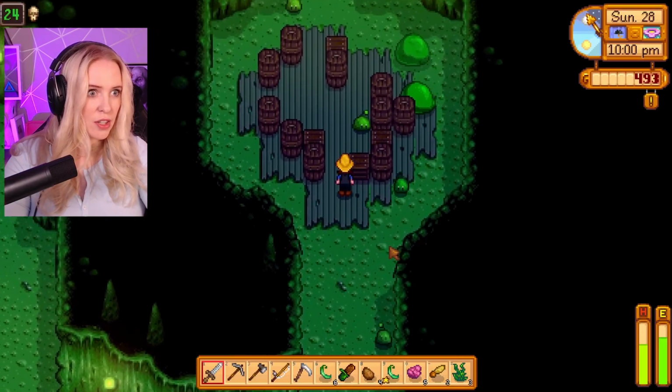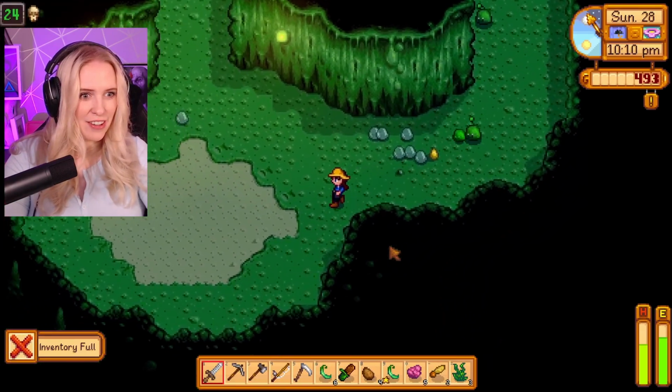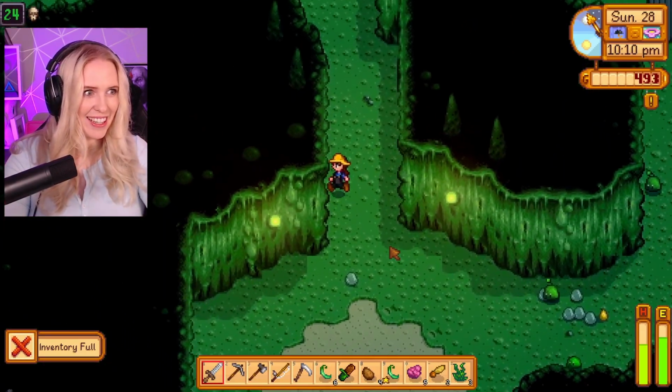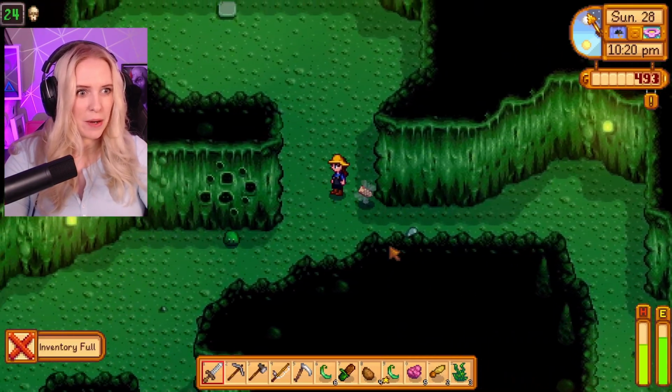Oh god, if I die down here, I'm gonna lose my ancient sword. Oh my god, oh my god. I don't have the courage. I do not have the power. Oh my gosh. I should leave. I should leave. How do I leave the mines? How do I leave?